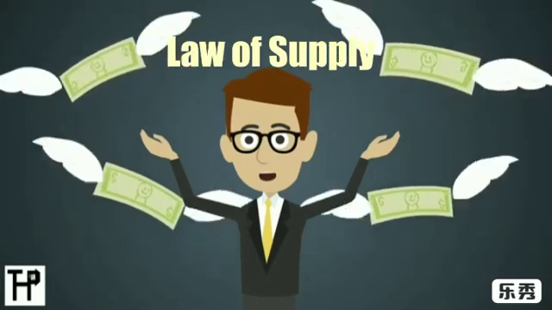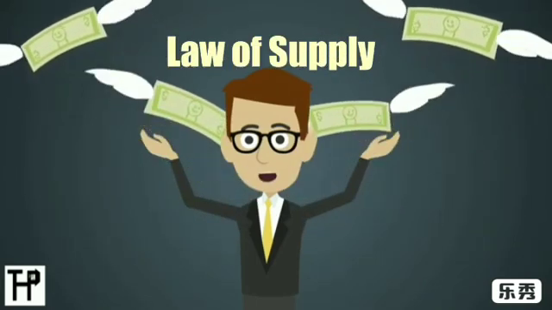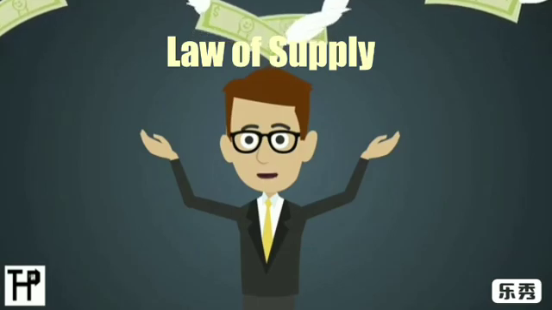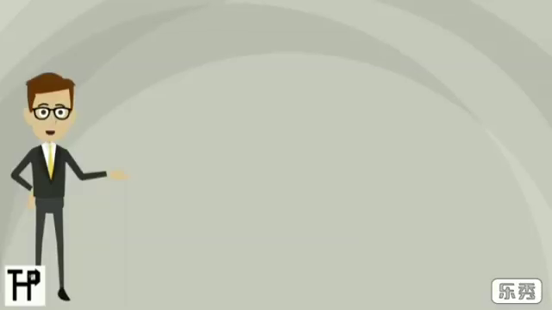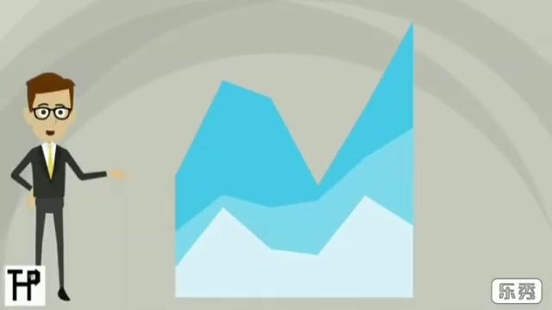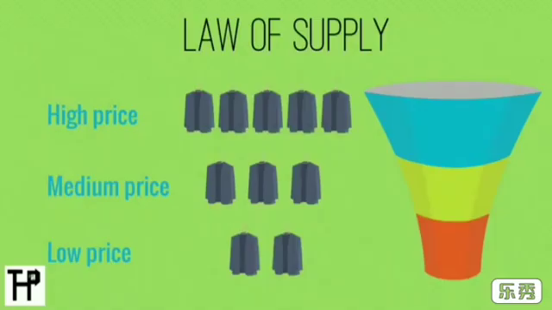In our last episode, we discussed the law of demand and how price can affect it, and today we will look at how the law of supply changes that. The law of supply is like the law of demand in that it shows the amount of items that will sell at a certain price. However, the law of supply shows the exact opposite side of the numbers.